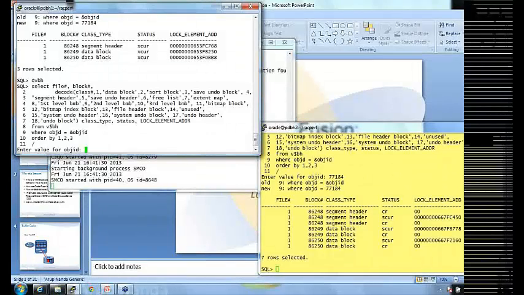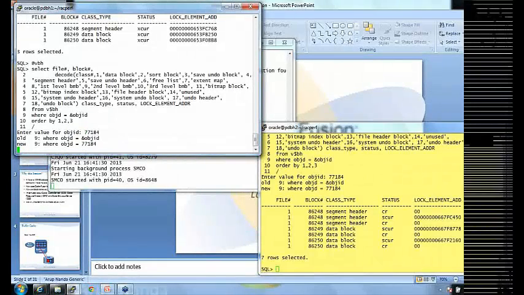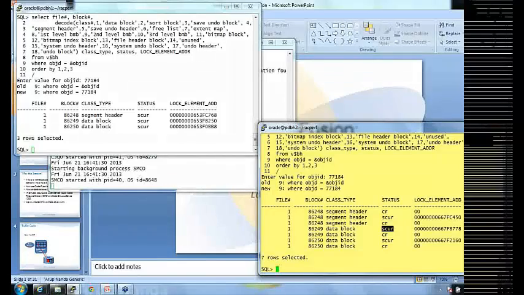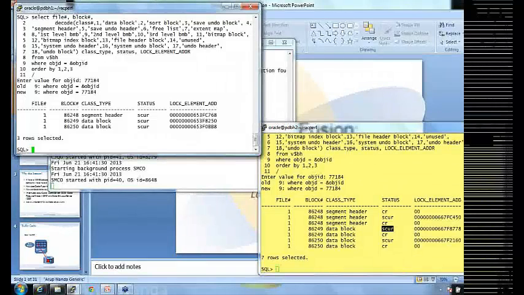77184. It's a little slow. Come on. See that? Now it is an SCUR right here. Now it's an SCUR here as well. The question is, what does SCUR mean? SCUR means shared current. That means Oracle can say, I can go to instance 1 here or instance 2 here.